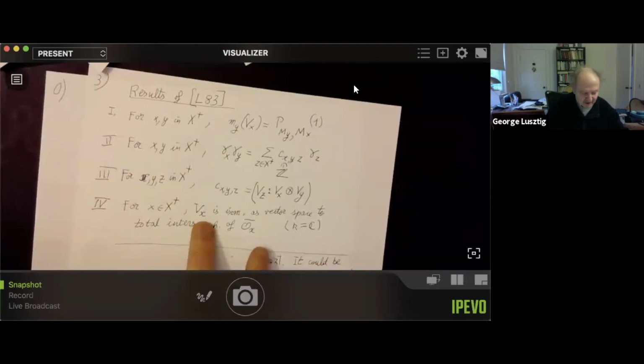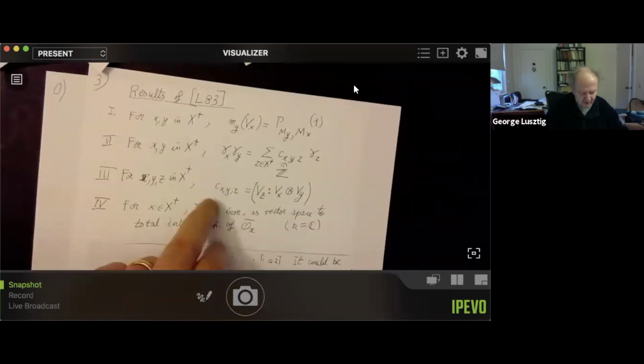But then there is a more precise statement which says that these integers can actually be expressed in terms of the multiplicity of a Weyl module in a tensor product of two other Weyl modules. Of course, here you assume that you have complex numbers. So this again relates G and G star, because this multiplicity is defined in terms of G, and these coefficients are defined using G star.